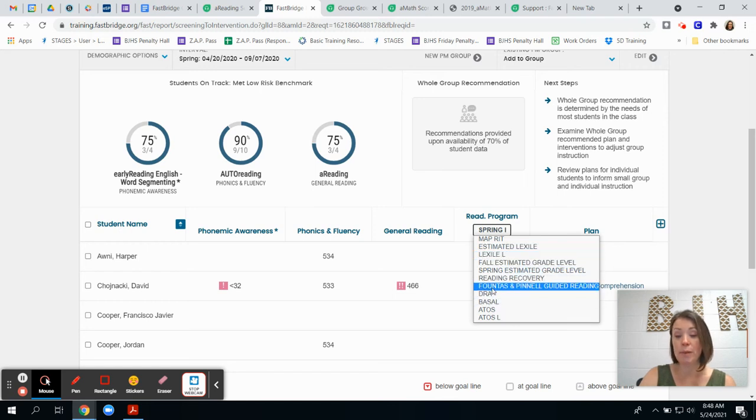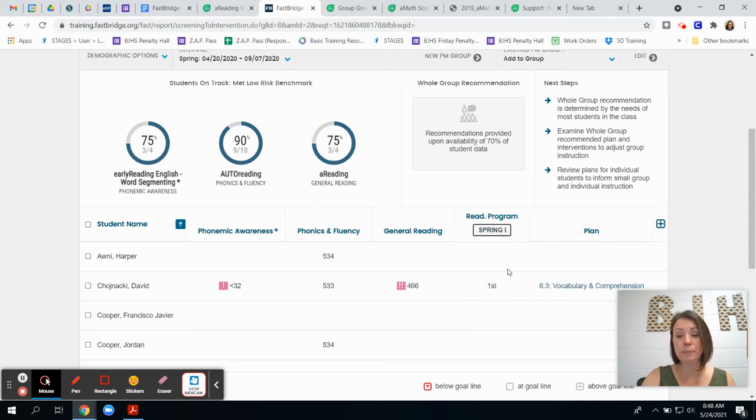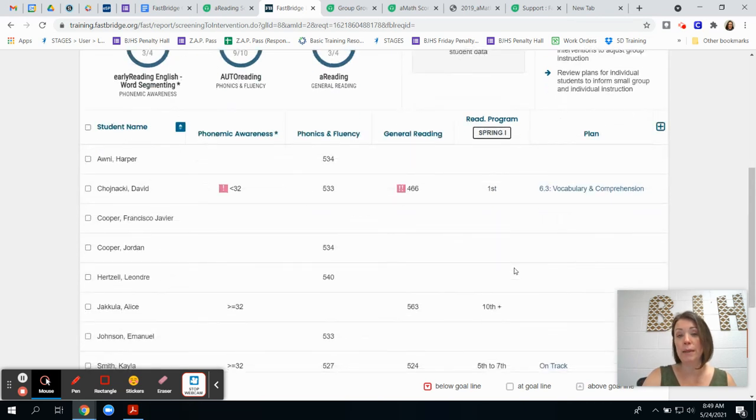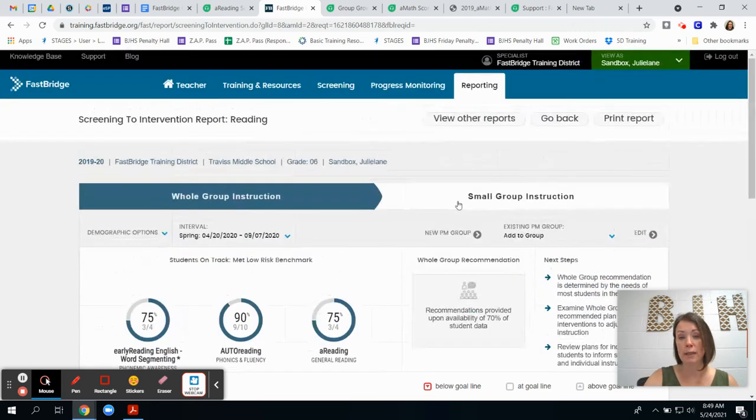Some schools use DRA or Basel. Fountas and Pinnell is what our elementary uses, so that's nice for them. But just remember that these are just estimates, and you have to look at it as, my student in 6th grade is performing as well as a 1st grader here. It does not necessarily mean that they're just at a 1st grade level. There's other skills that they can produce. So just be careful when you're interpreting that data, that you're actually looking at it correctly.